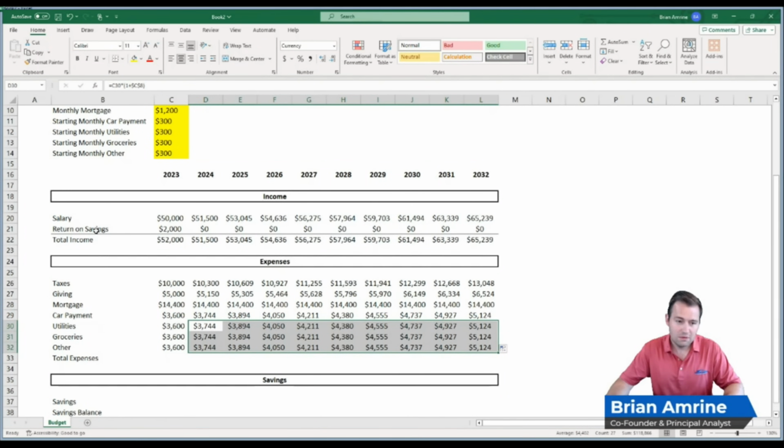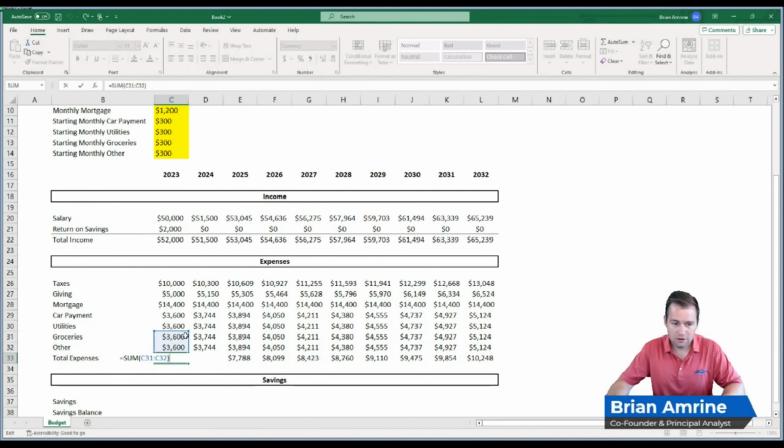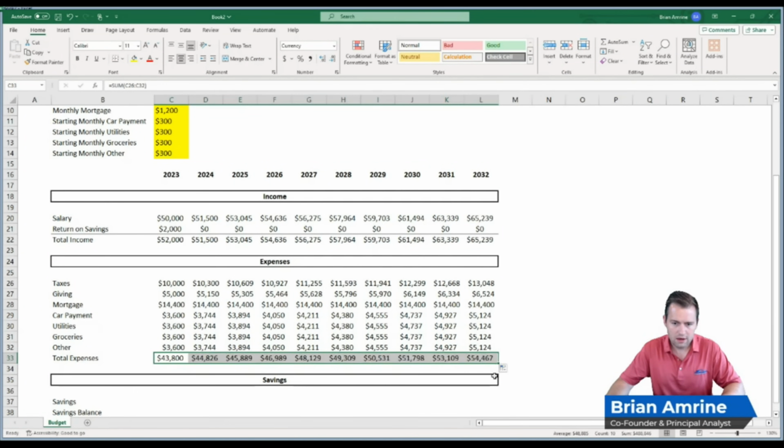Now we're ready to do something very similar to what we did for income. In fact, maybe I'll just go ahead and copy this sum formula down here. But notice that it's only going to capture the 2 cells above. We can actually just go in here and easily stretch it out so that now it's going from cell C26 to C32, adding all of those up. And I'll just go ahead and take that new formula that captures all of the rows, drag that over to the right.